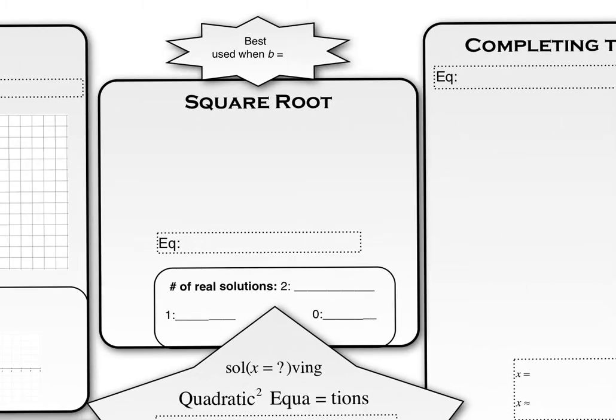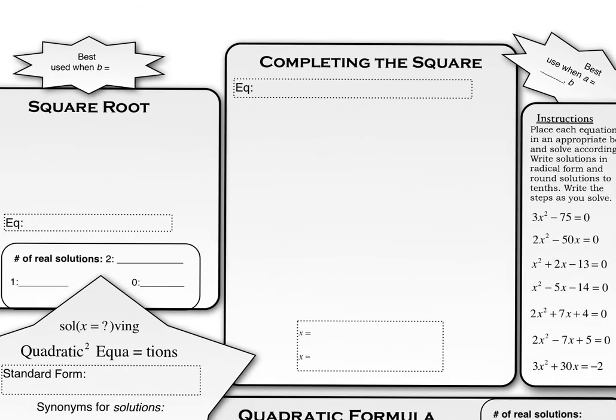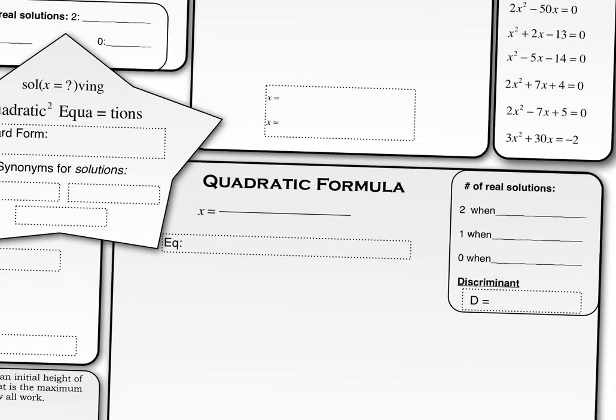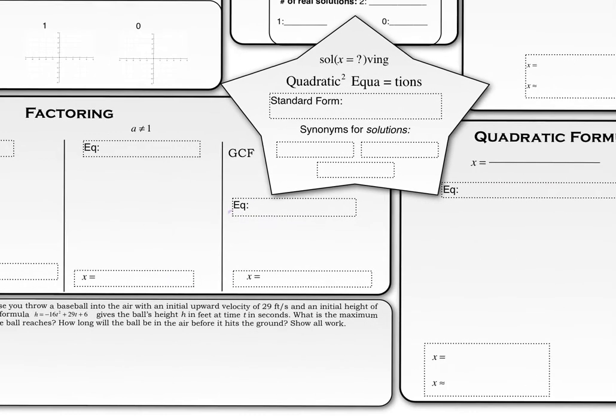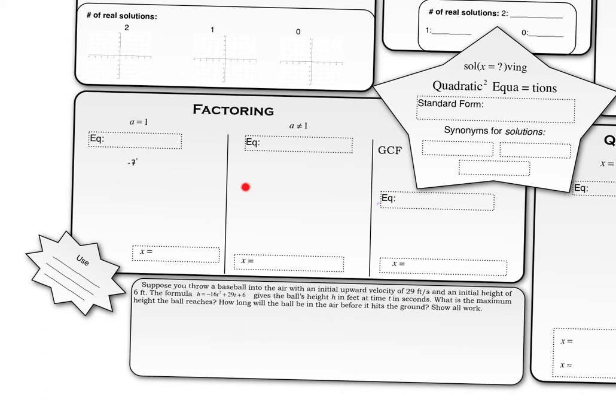We're going to do the same thing for solving by taking the square root. We're going to solve by completing the square. We're going to take one of these equations and put it here. Same thing with quadratic formula. One of these equations here is going to go right there, and we're going to solve that way. And lastly, we've got three factoring problems that we're going to do. And as you can see down below, there's also one application down here.